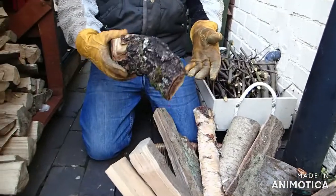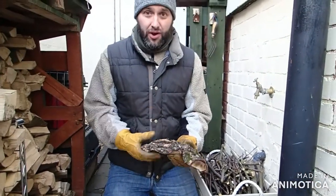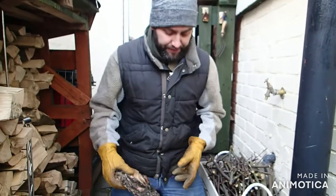I've got a little bit of oak here. Oak is a great wood to burn. I don't really get my hands on oak that often. Oak burns nice and slow and it does produce really good embers.